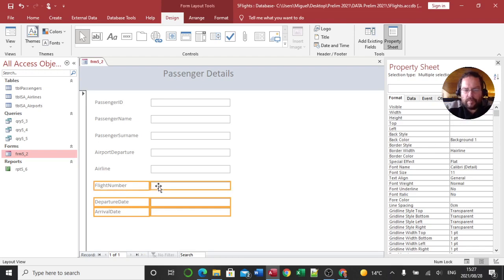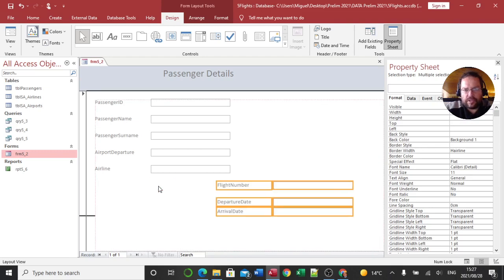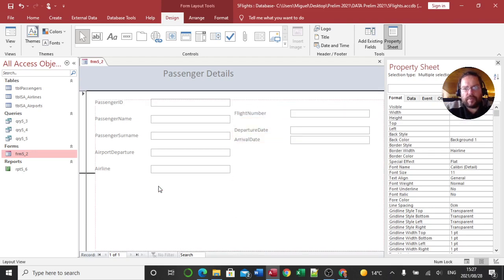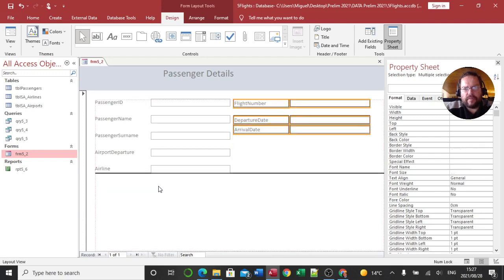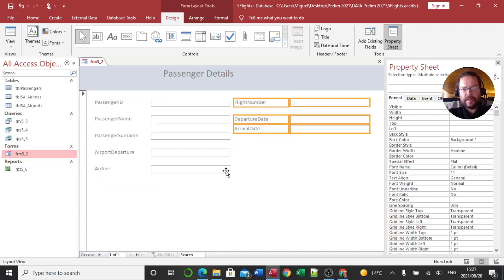and then the flight number with its box. I'm going to use my arrow keys and just push it out to the side a little bit, then move it up to the top, and you'll see I'm going to get the first one to line up nicely. The second one is lined up nicely as well. It's just this third one that I need to get in line.